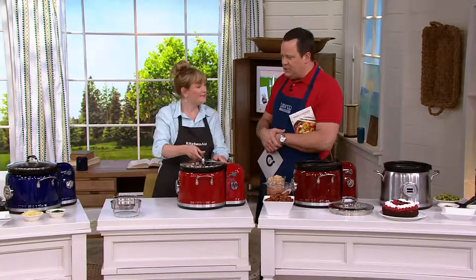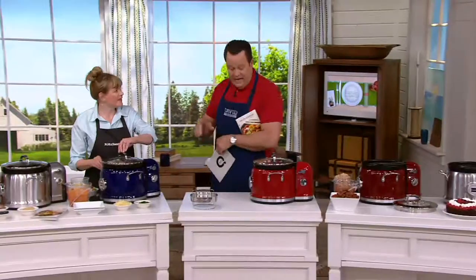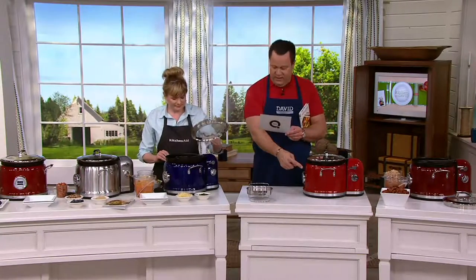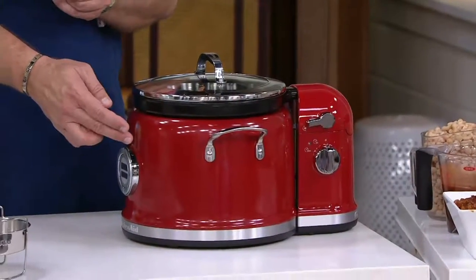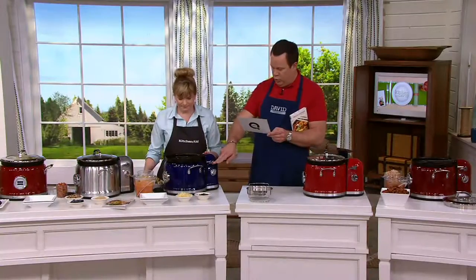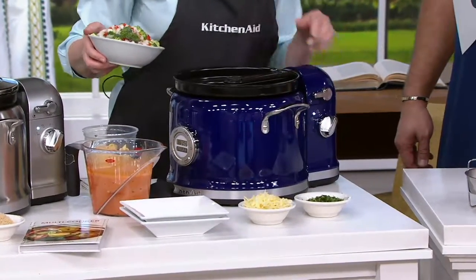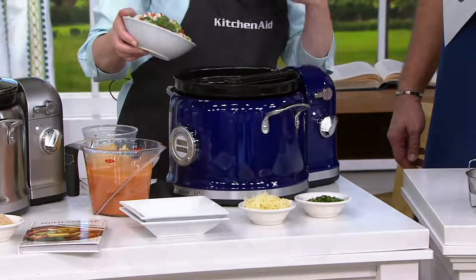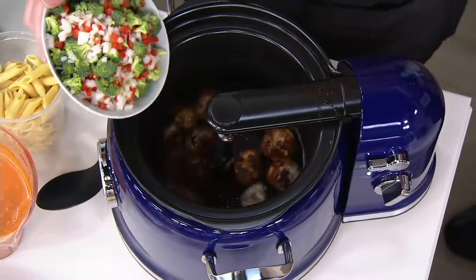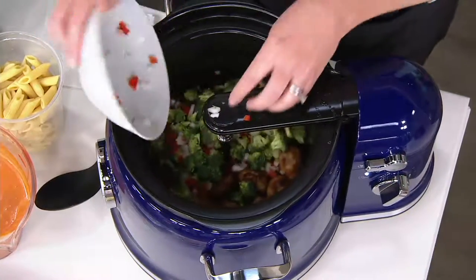This is 11 different functions — it's amazing. Before we get to that function graphic, let's make our way down the line. We have some colors for you. This one in the middle is the red. We also have it in cobalt blue. In the cobalt blue here, I have some turkey meatballs sautéing and browning, stirring themselves, flipping — so it's hands-free meatballs, even cooking. I'm adding in some diced peppers, onions, and some broccoli.